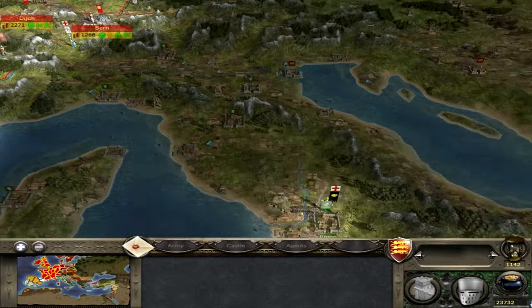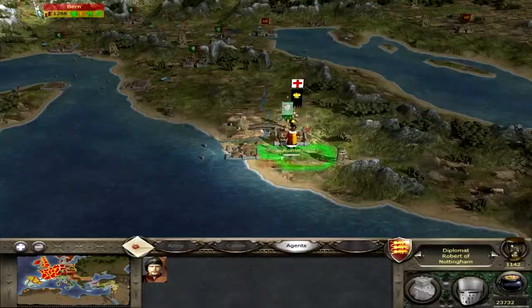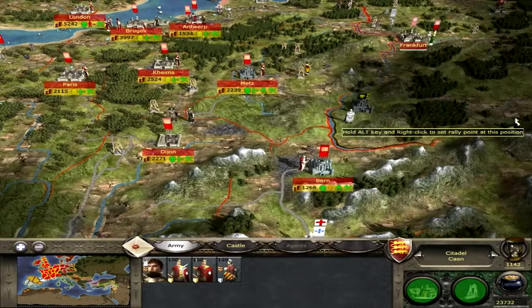Still, they are scared to attack Rome. What the hell is wrong with them? We will listen, but I cannot say we will agree. No, they're not going to have anything, are they? This concludes our meeting, yes? They're not interested in ceasefires, these people. They will not listen to reason. So I shall have to make them listen to reason. I'm not called King Ambrose a tyrant for nothing, you know. Oh, no, siree. Right, are you walking?